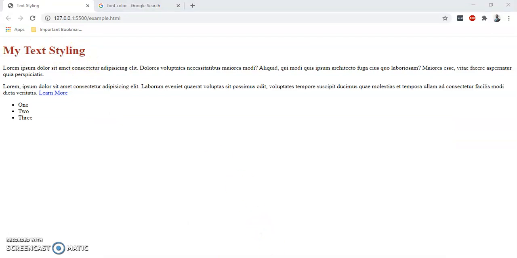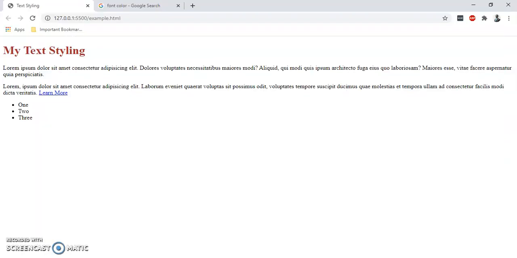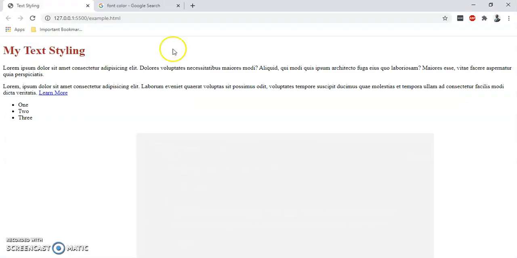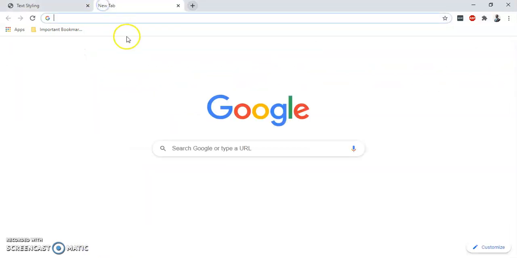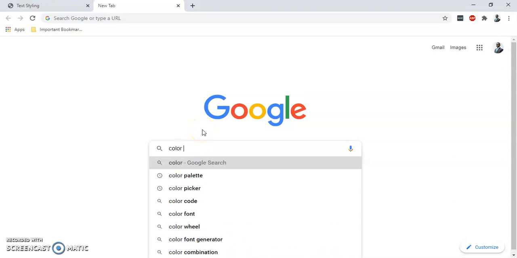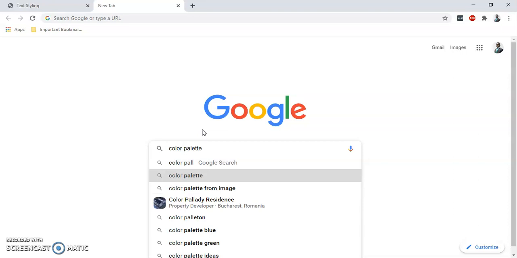When it comes to color, we have background color and then text color. You can always use the color name, like here we have used the name of the color. However, you can also use different values. You can open your browser and search for something such as color palette, color picker, or color selector.